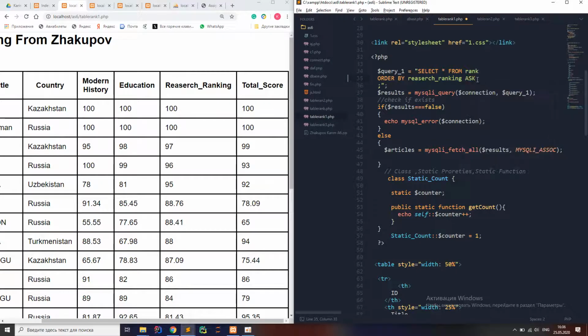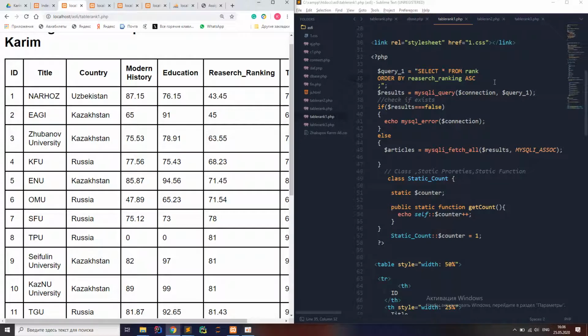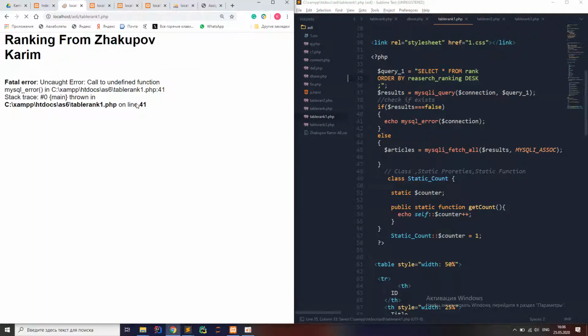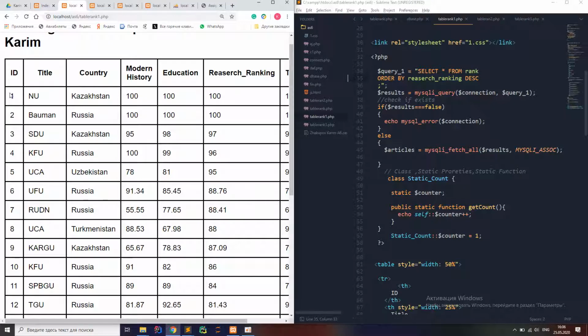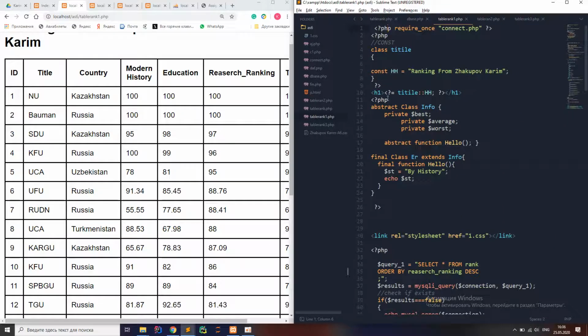Let's see, in this column, it will change. As you can see, my ID numbers don't change, because it's not selecting from the database.